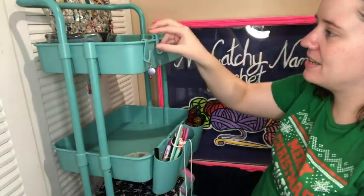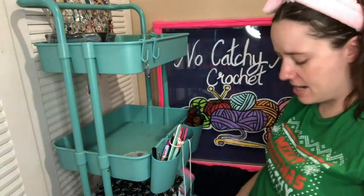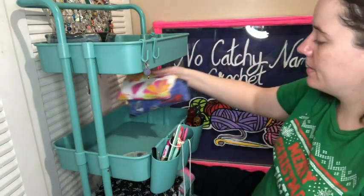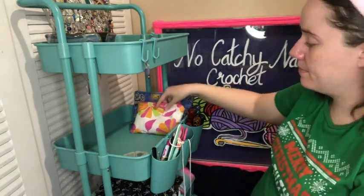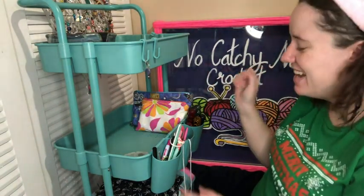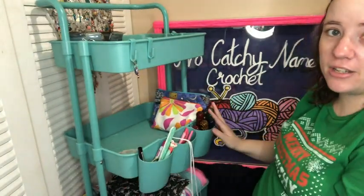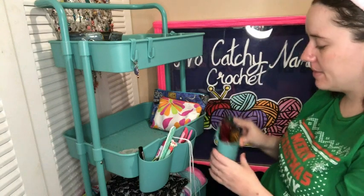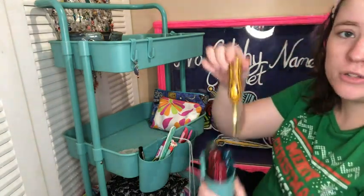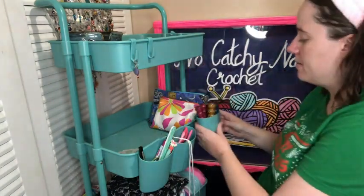This is an extra little hook thing. So the second tier is cleared off. The second tier is usually where I keep my hook bags — two of them are in the living room. I usually keep them here along with these stitch markers, and then it becomes a catch-all. Now let's do these little cups. My cart came with these three little cups, which I love. These are beautiful hooks that were gifted to me a while ago, and I do use them — that's why I leave them right here so they're easy to just grab.